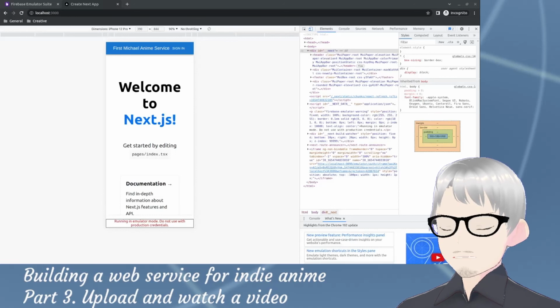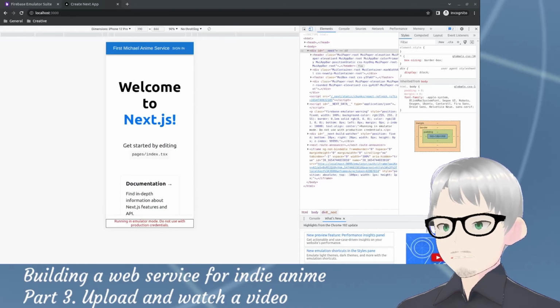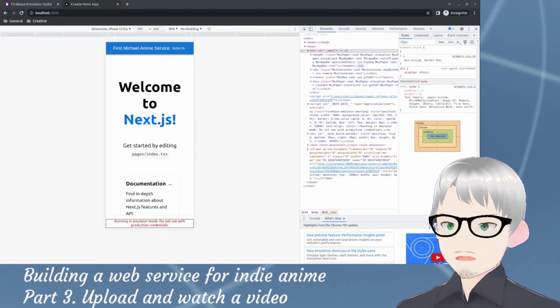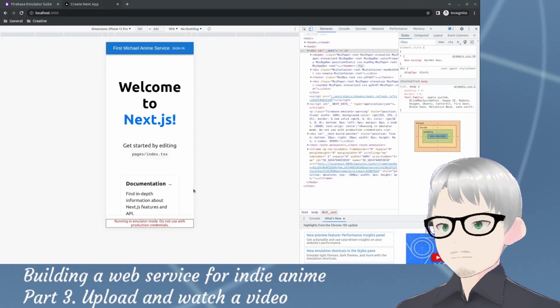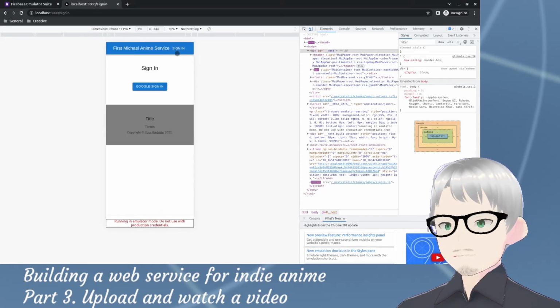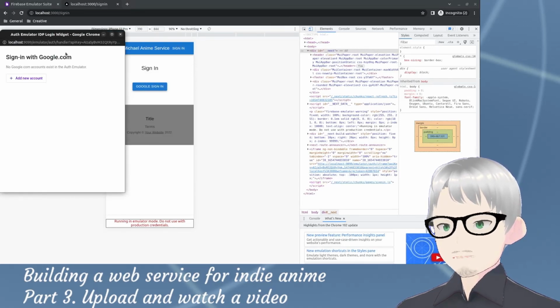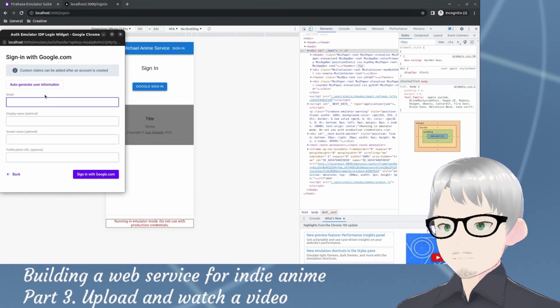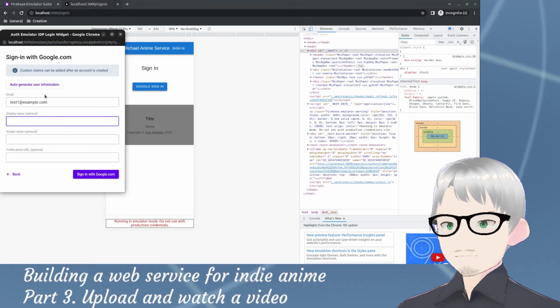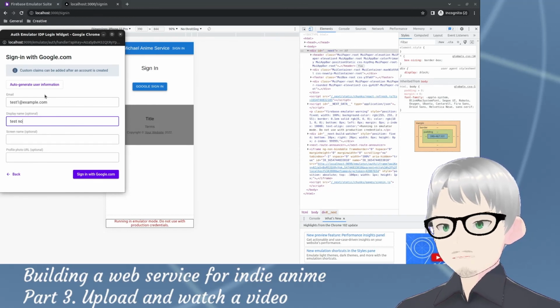Okay, so this is the demo after I implemented today's features. This is the emulator, and you can see that there's a text at the bottom of the screen, and also you can see that the screen for Google Sign In is different from the real Google Sign In.